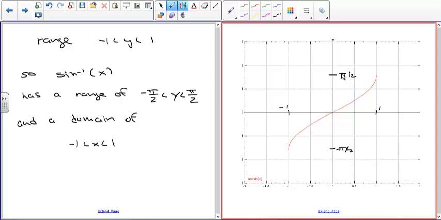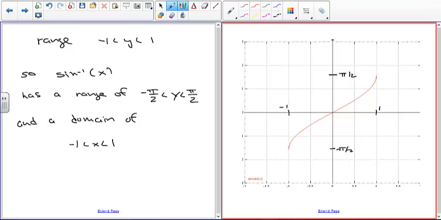So we need to figure out a way of finding the slope of this curve, the slope dy/dx. And if I wanted to find the area underneath this curve, I want to be able to do that too. So the question is, how do we come up with an equation for the derivative of the inverse sine, inverse cosine, inverse tangent? The inverse cosine is going to look something like this.